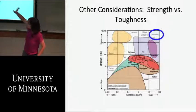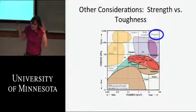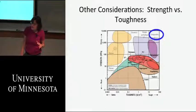If you look at ceramics and glasses, they are in the top left corner. What you see there is that ceramics would be very, very strong, but very brittle. That might help you think about where composites fit in: they've got the strength and they're tough at the same time. All right, so that's all I wanted to go through on general material properties.